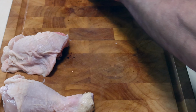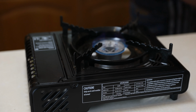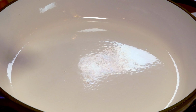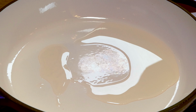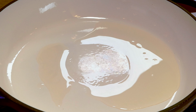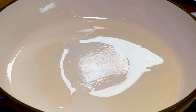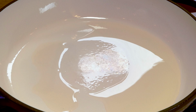Right, now we've got that chicken sorted out, time to fire up the gas ring, bought cheap off Amazon, and get a pan on ready for making the fricassee. Now, because I'm frying at a reasonably high temperature, I use rapeseed oil. It's got a really high burning point, stops your chicken going black, although it doesn't always help me.